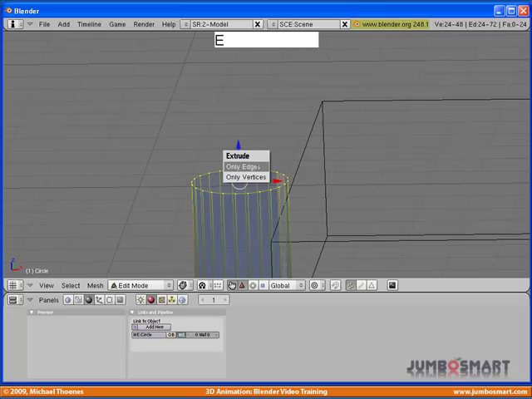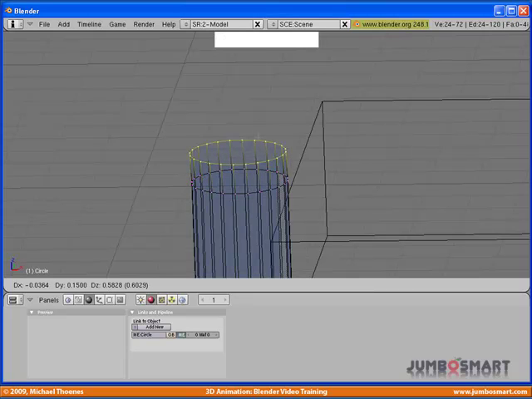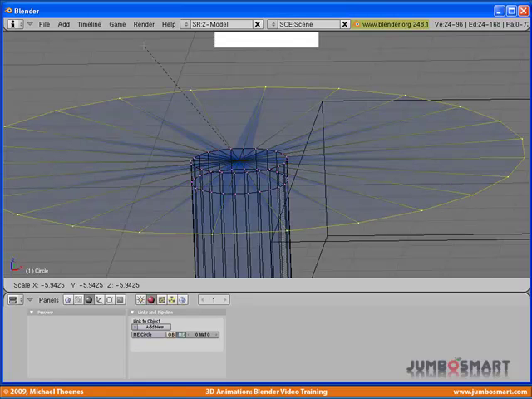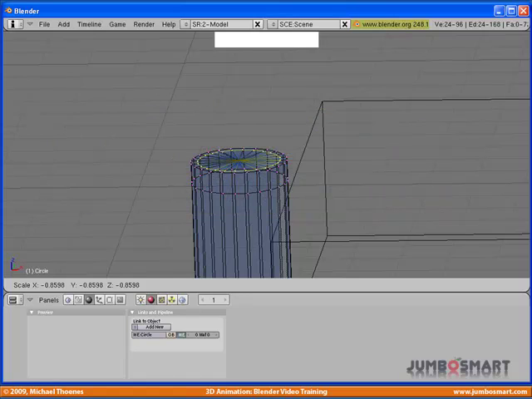And again, we're going to extrude and we're going to use only edges. Now I am not in a side view, but if I click the middle mouse button while I'm extruding, just one click, that will constrain it, even if I'm in a 3D view like this. Go ahead and bring that up, and I'm going to do another extrusion and hit the S key to scale, and we're going to scale that out. Something's looking a little weird there, so I had that scaled across itself. You have to be careful not to scale it across itself. Make sure it scales outward.